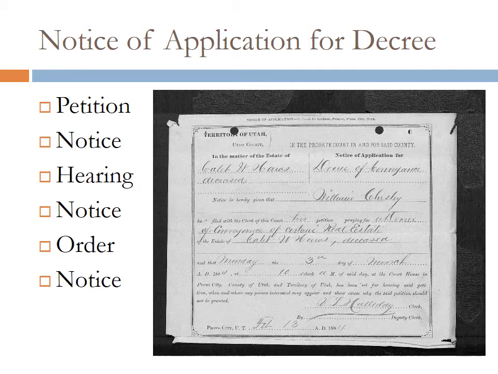Now, as you go back in time, if you go back a couple of hundred years, perhaps to the colonial era, you may find that the notices are not given in the file. That does not mean that they were not made. They were usually posted on the door or next to wherever the court was being held, in a courthouse or wherever else the judge was making his rulings.